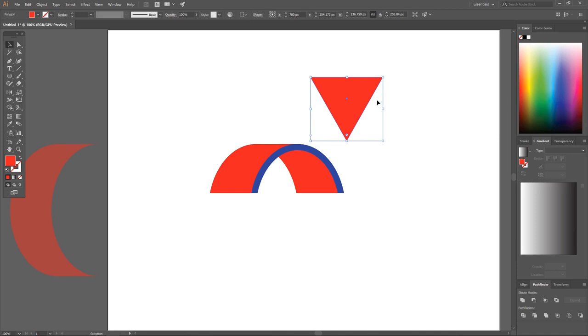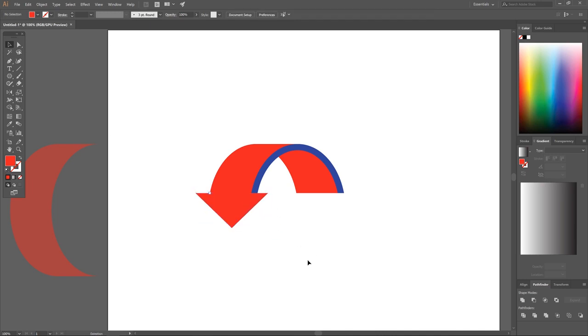Then I'll grab the select tool, take this bottom node and just bring that up to scale that down like that. Bring this down here. I'm going to hold control and grab this node and snap it onto this node right there. And then I'll just click and drag this while holding shift to the left a little bit and put this over here like that. So now we have the head of the arrow there.